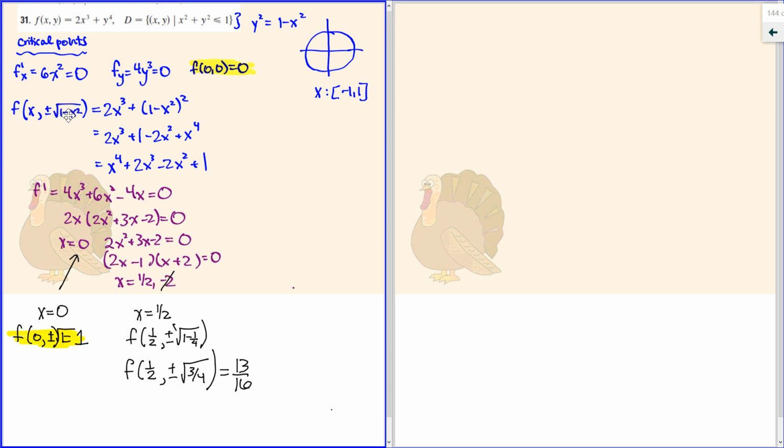I have (0, 1), which is 1. And then I have this on the boundary. But let's consider the fact that I don't know if these critical points are going to be the minimum and maximum of this particular function. So the function I'm looking at is right here. So that could have critical points that aren't actually mins and maxes. So what I'm going to do is I'm going to take a look at the graph. So give me a moment while I bring up the graph.